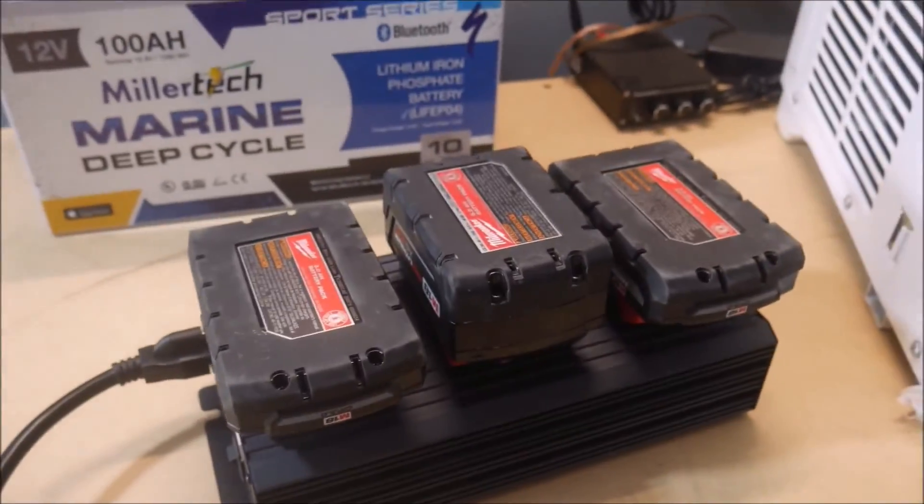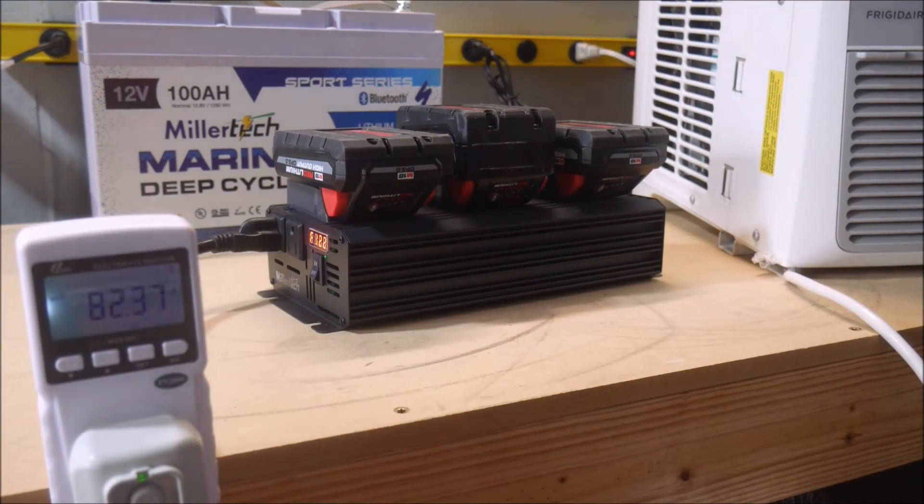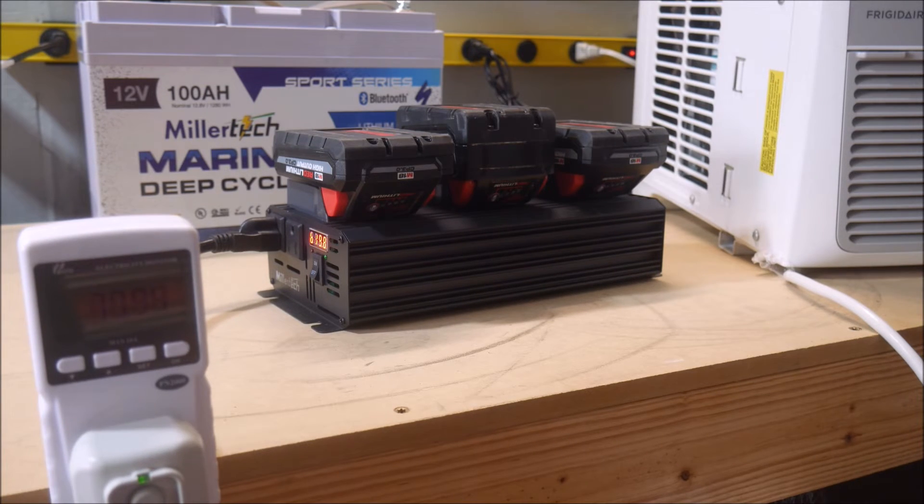Next, let's test something that draws a huge amount of current briefly: an air conditioner. This unit is rated for 6,000 BTUs and should pull at least 1,200 to 1,500 watts for a split second. I've tested a lot of 1,000 watt inverters in the past, and most can't handle an inductive load from a compressor motor like this very well. With three freshly charged batteries, two of which are high output versions, I fired it up and let it run. The compressor motor kicked on after a few minutes, and the inverter didn't complain at all, and the voltage of the batteries didn't sag to the point of setting off the alarm, even letting it run for at least five minutes. Keep in mind, an air conditioner would be silly to try to run on this inverter long-term — these batteries don't have enough capacity — but this is a good test of the capabilities of the inverter.